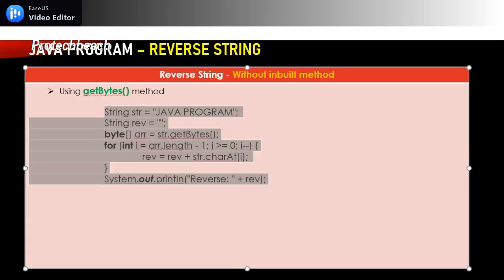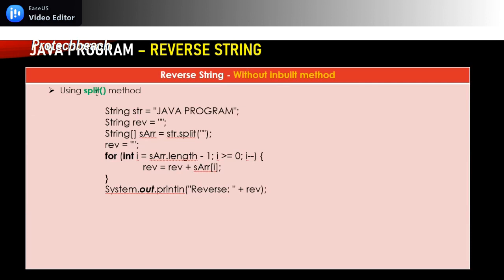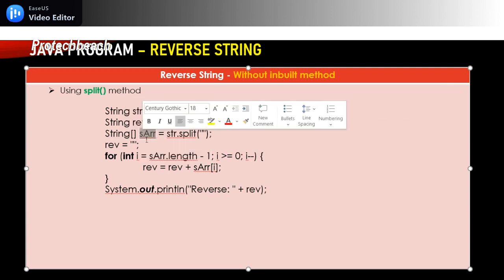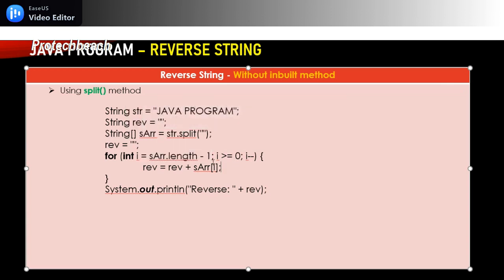We'll see the last method, how we can do it with the split method. This is also a very important method. Most of the time they ask it in the interview room. Just split equal to nothing. We are splitting into a string array. Again, it is taking the data one by one, right? Individually it is taking. Then I am taking the length of it. It will be as we have done using the string array. So it is taking one by one data, and similarly to before, length minus 1.